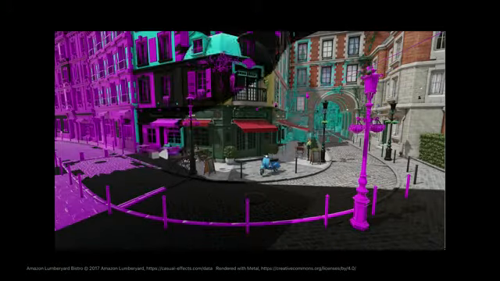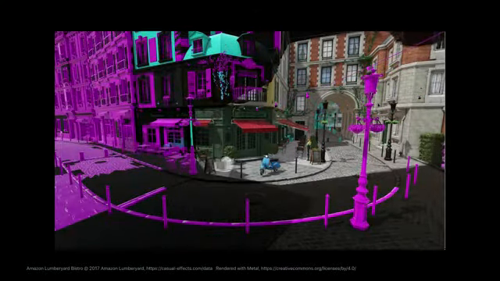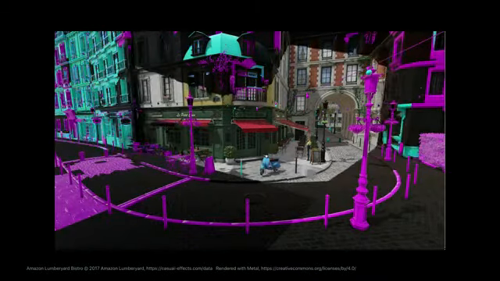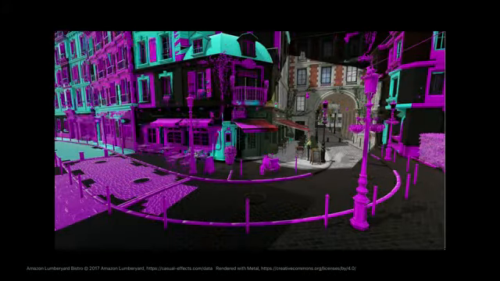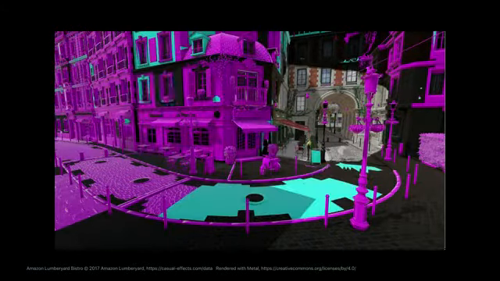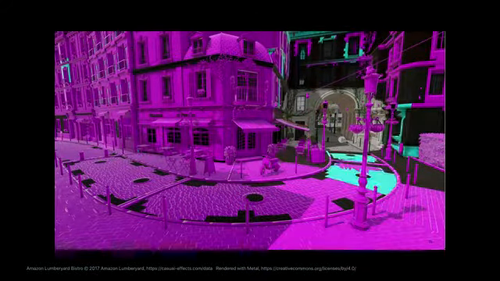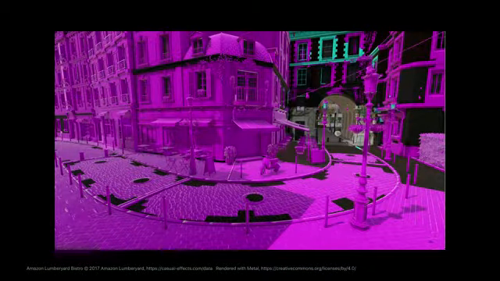And as you can see, there's a lot of geometry here, either outside the view frustum or is occluded. And again, our culling compute kernel that does both frustum and occlusion culling on the GPU determined this geometry to be invisible. So this tinted geometry doesn't get processed or rendered on the GPU, saving significant rendering cost and increasing performance.